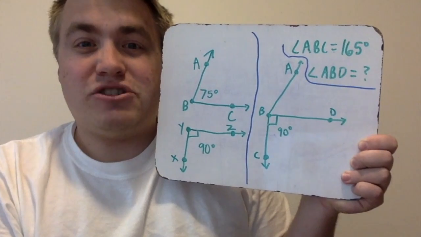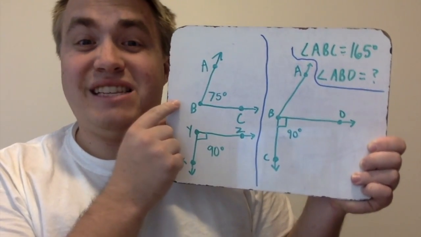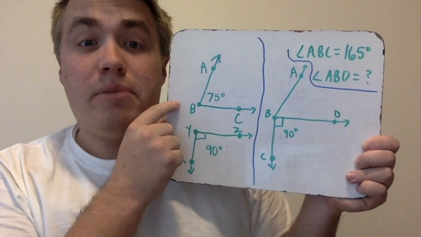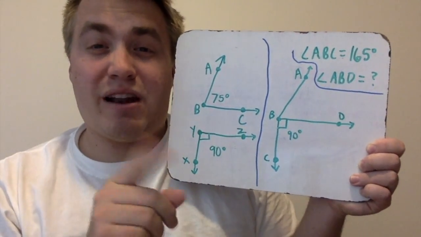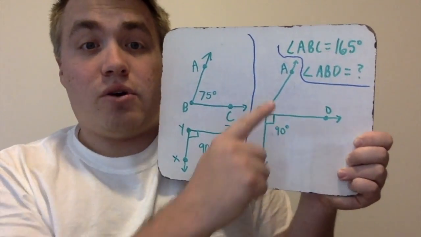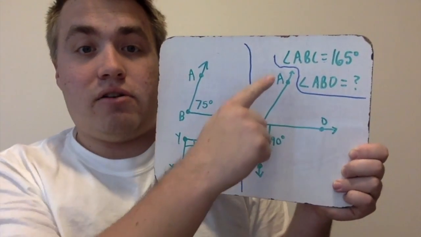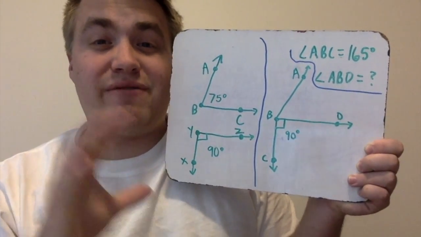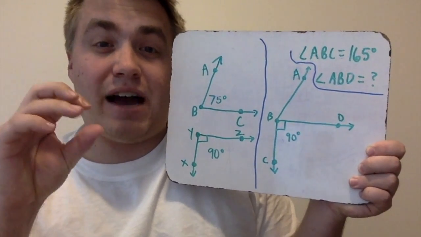What is the angle measure of that angle? Well, if you look over here, you'll already see that it is 75 degrees. But there is another way that I can figure it out, another way that I want you guys to learn. So if I know that my complete angle, angle ABC, is 165 degrees, think of that as your big angle. We're going to start with that big angle and we're going to work our way down.